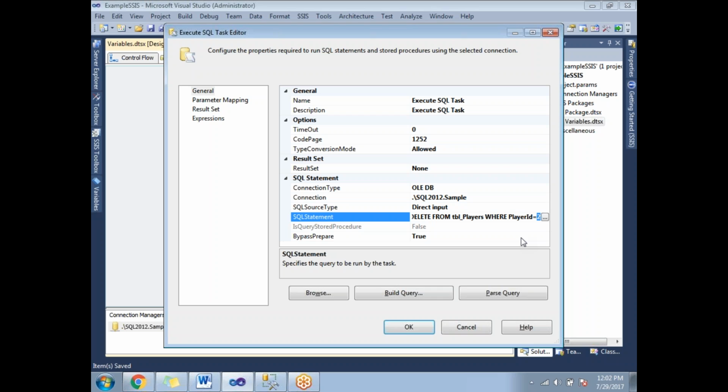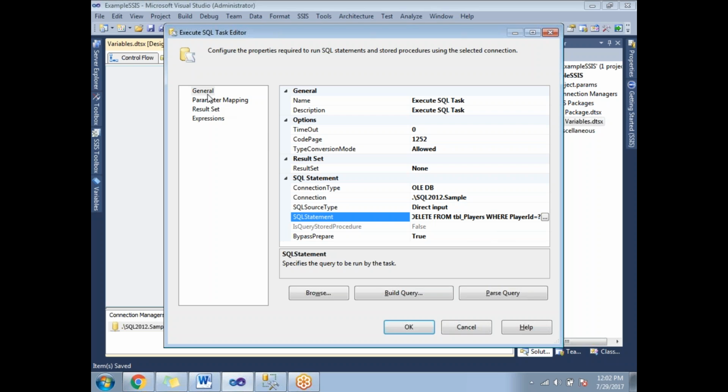Now the next step is to link that variable and task. How to link? Let's specify it here with a question mark. When I say question mark, it means it uses the variable value here. As a first step, you need to replace the hard coded value with the question mark. As a second step, you need to link that variable and task. Where do we have to link?